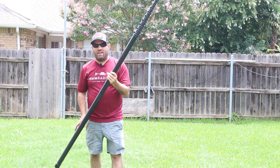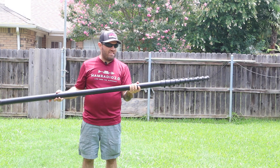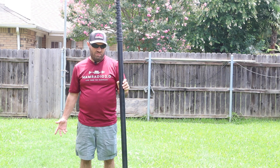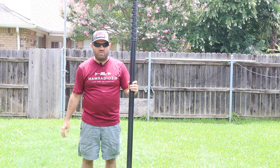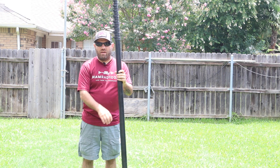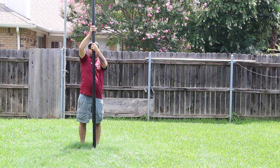One thing I learned: this thing is not heavy at all right now, but when you extend all 10 sections out to a full 50 feet, it's next to impossible to pull up by yourself. If you've got a trailer hitch that you can mount it to and then lift up with one of those liftable trailer hitches, then great. But you'll need to figure out your mounting situation for a standard setup.